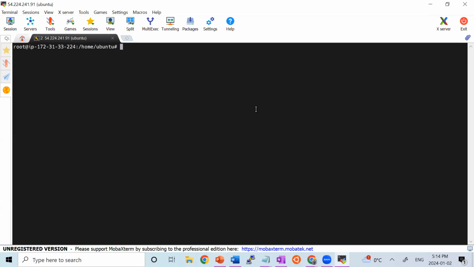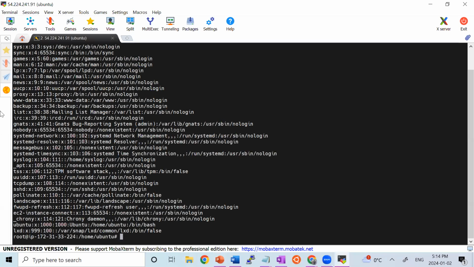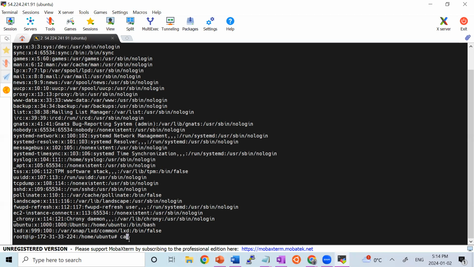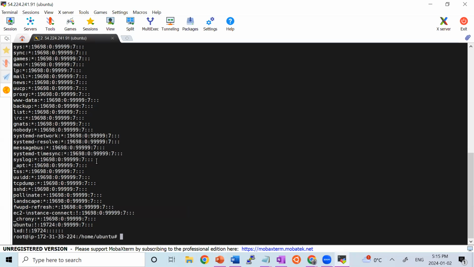So how do we create a user? First of all, let's say I type cat /etc/passwd. Look, these are all the system IDs. Look, sys, then games, man, these are all system users. But at the bottom, look, there is a user called root. So this is root, and this is some information about root. And then if I say cat /etc/shadow, this is another file. It gives all the password information. Look, root.